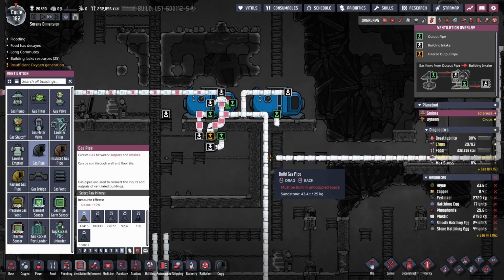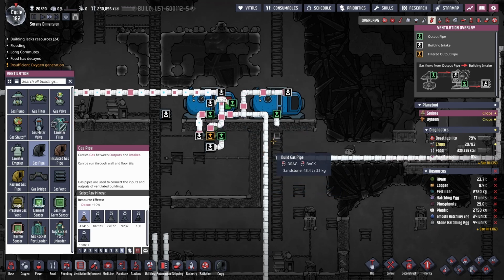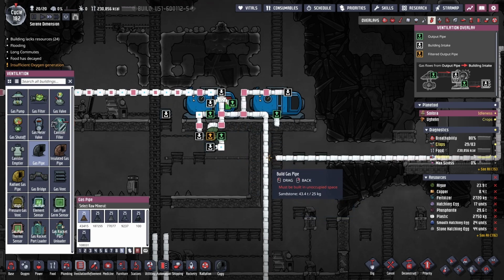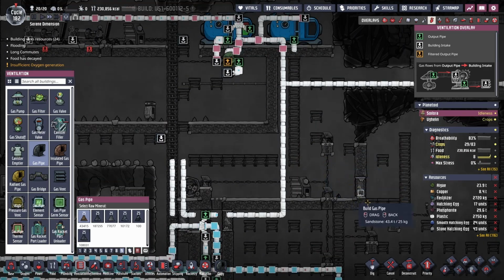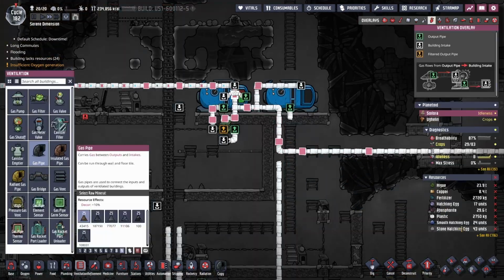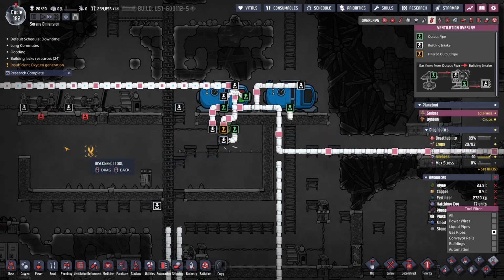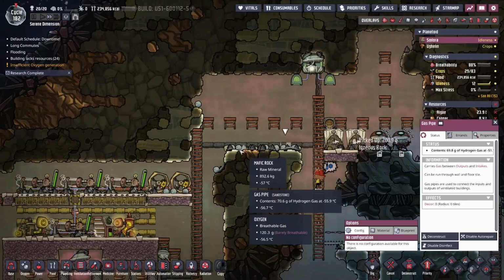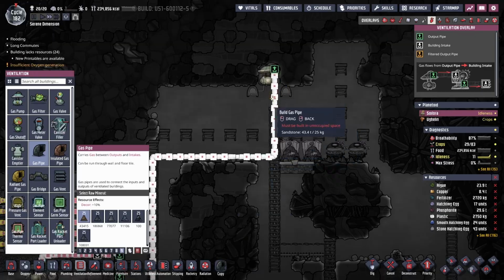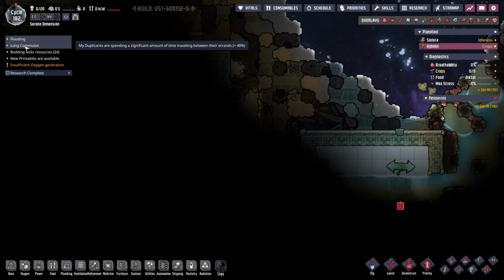Okay, and then we could just do this. It costs power, but I don't really care right now. And we can just cut this off here. Perfect. Why are we getting oxygen and polluted? It's because of this. It's not perfect, but it's working. Flooding. What's flooded? Oh. Can't even see it.